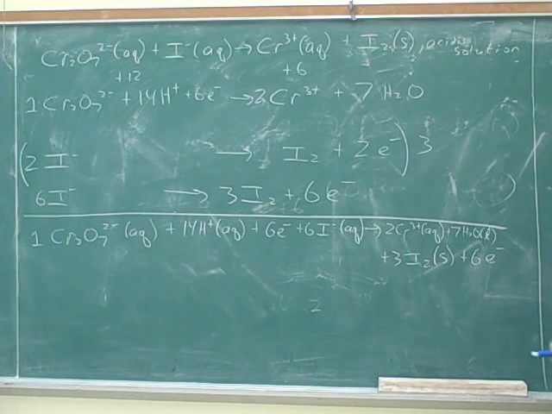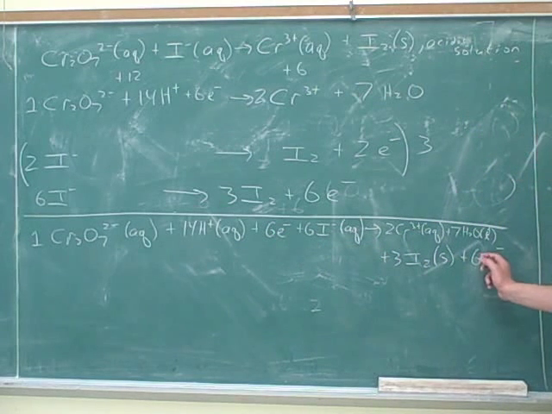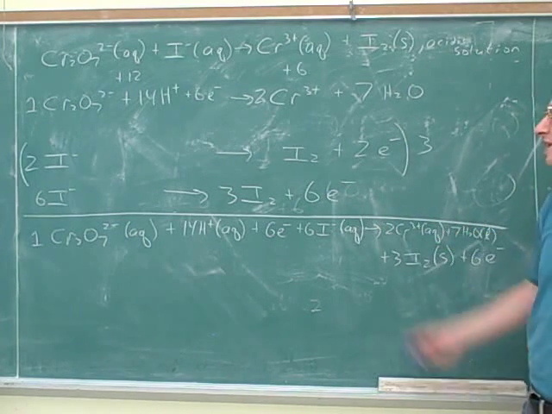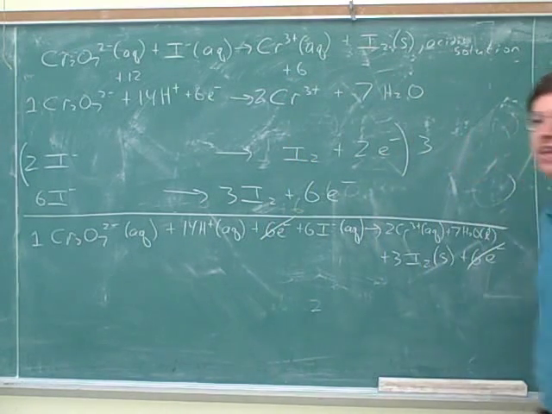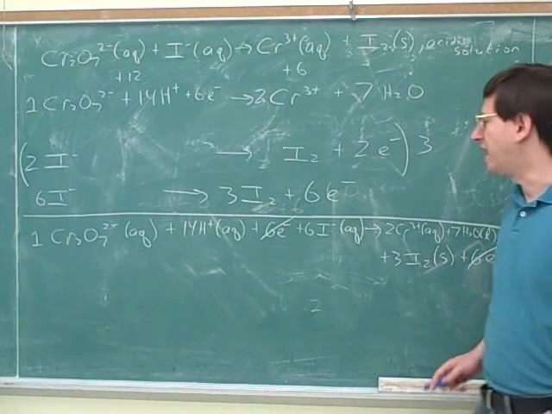Wait. Did I make a mistake? Oh, no, you didn't. No, you didn't. Sorry. So that's how we add these together. It's basically copying. Now, notice that you never really have to write the electrons here, though. Because now the electrons will cancel from both sides. There's 6 electrons on the left and 6 electrons on the right. So they cancel. And if we've done our work right, they'll always cancel. So you only need the electrons in the half reactions. You don't need the electrons in the overall reaction. So we could have left that out from the start.